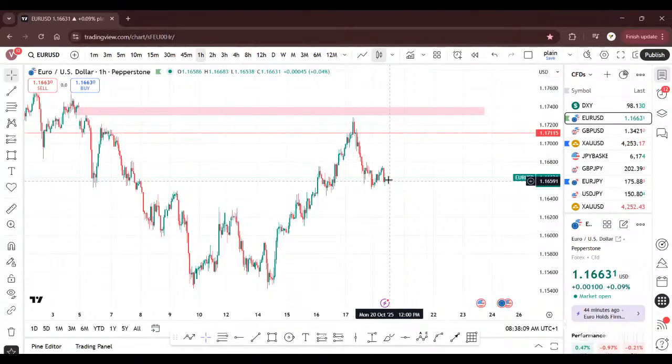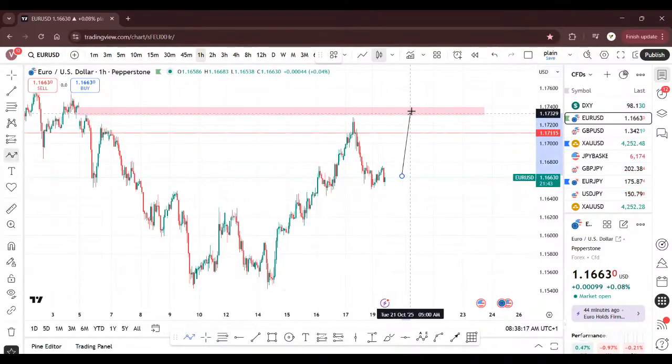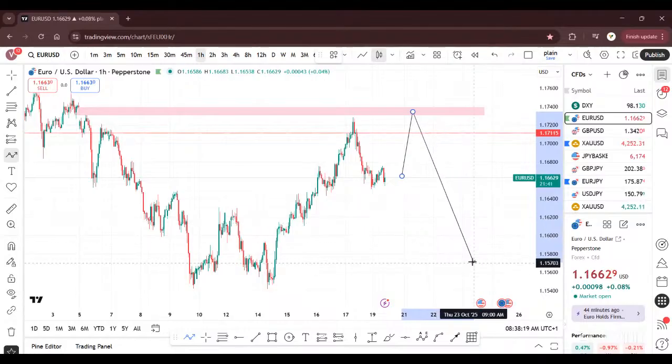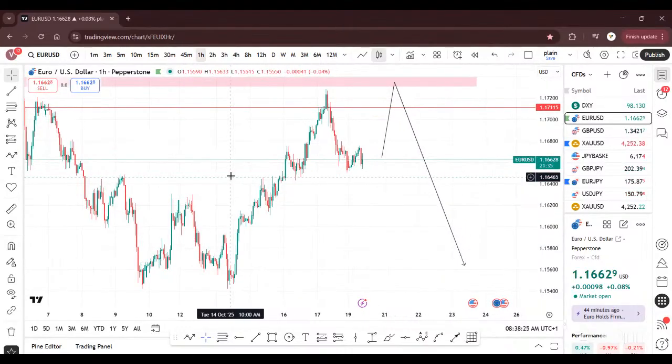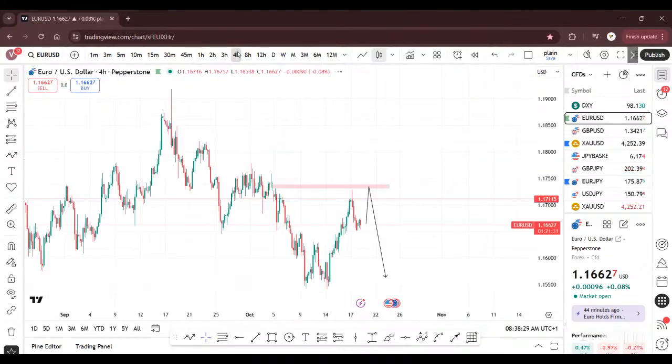So for Euro USD, it's in a good place already. All I want to see it do right now is to trade it all the way here. So I want to see a move of Euro USD here, then the last sell to the downside. So this is what I just want to see on Euro USD. It's quite straightforward. There's no complication in what is happening on Euro USD so far.